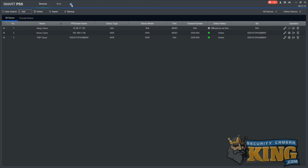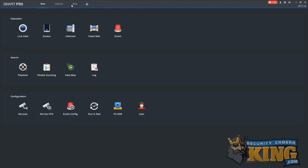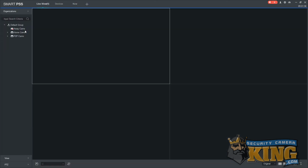Let's click the plus sign right here, which will take us to the main control panel. From there, let's click Live View. You'll start out on a 4-camera grid. You can use one of the options at the bottom right-hand corner of the screen, however, to choose a different number of cameras or select a custom grid.